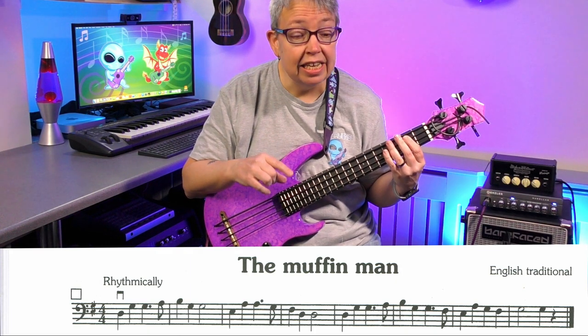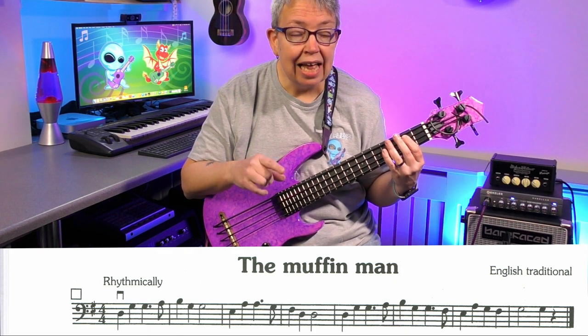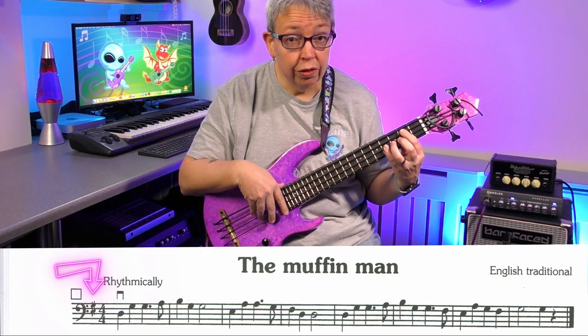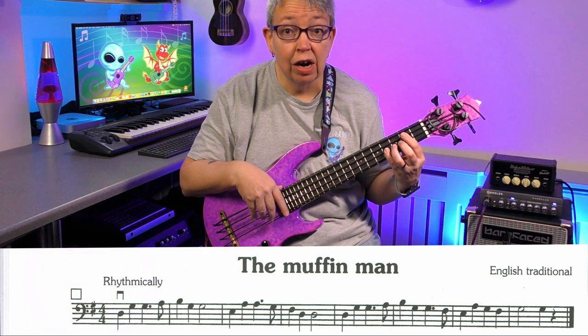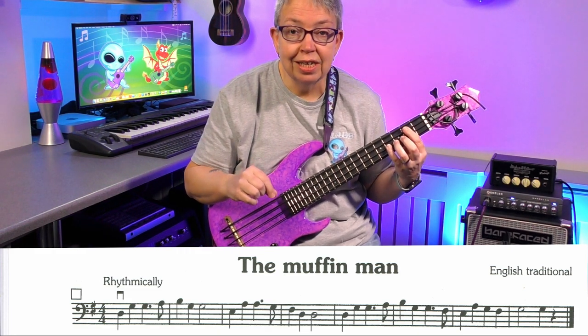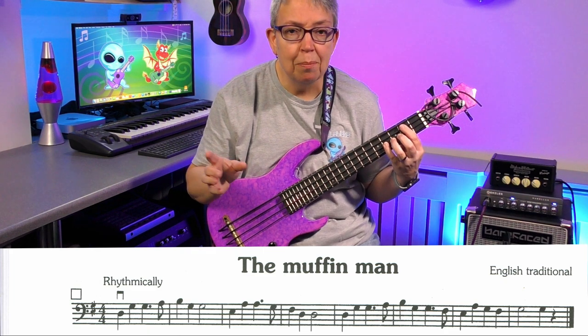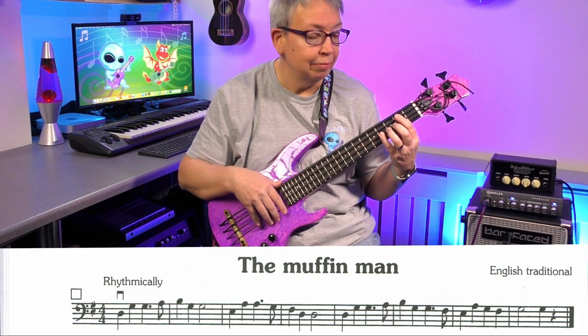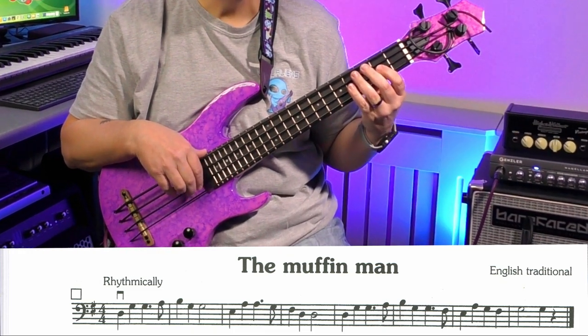Again, we're on the D and the G strings. And this time we've only got one sharp. So it's going to be fourth finger on the D string for our F sharp. So I counted for Michael Row the Boat Ashore. This time I'm not going to count. There's no upbeats or anything, all right? But you've got to count yourself when you're playing. One, two, three, four.